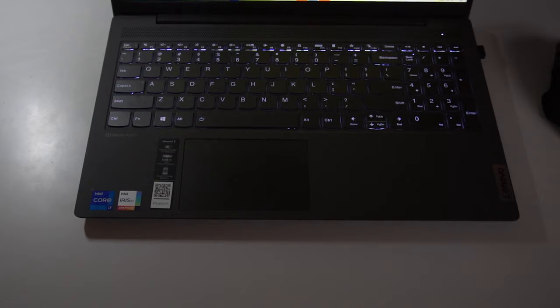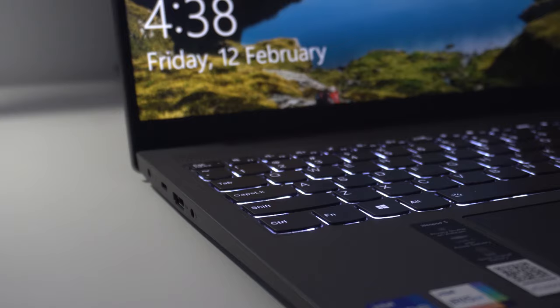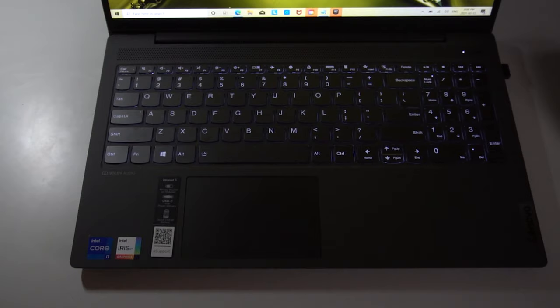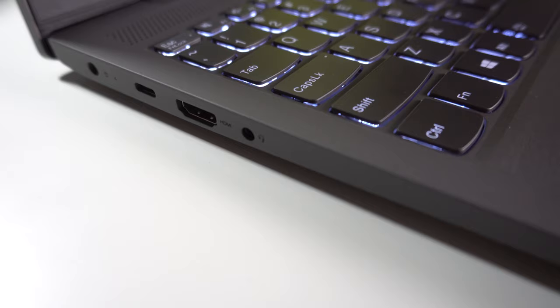One area where Lenovo particularly outdid themselves is the keyboard. Not only does it look nice and professional, it's an absolute joy to type on as well. The keyboard has decent travel, which means every keystroke feels nice to the touch. On top of that, it's tactile, which means it actually feels somewhat like a mechanical keyboard, arguably. The backlighting is super well done — each key is individually lit and it definitely shows. Furthermore, you do have the inclusion of a 10-keypad for you number crunchers out there, and dedicated playback keys directly above the 10-keypad, along with your traditional lineup of function keys. I also want to give Lenovo a huge shoutout for including a dedicated power button — I cannot tell you how disappointed I get when laptop creators just mix it in with the rest of the keyboard. Thank you, Lenovo.